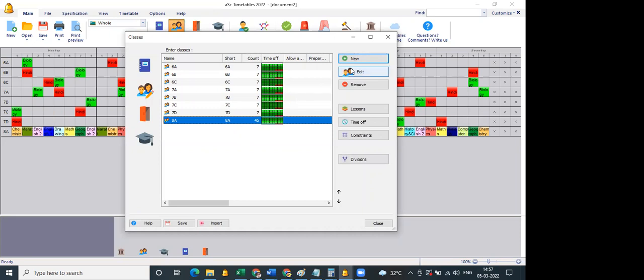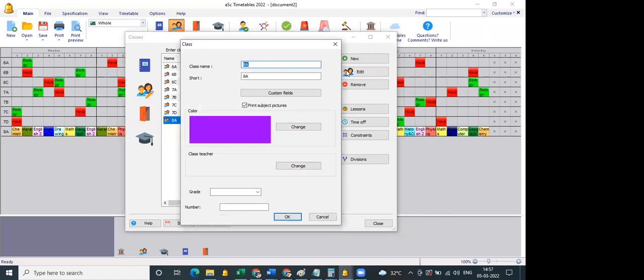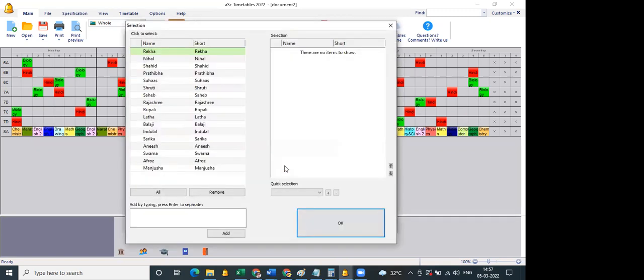Then there's an option called edit. Can you see here? So I click on edit. So there's an option called class teacher. First you have to assign a class teacher. So here I am going to assign one teacher for this particular class.